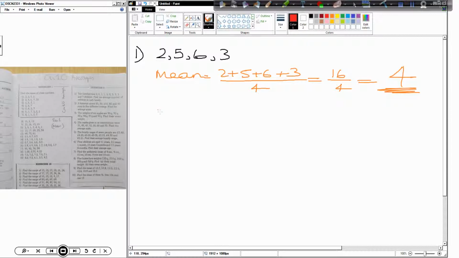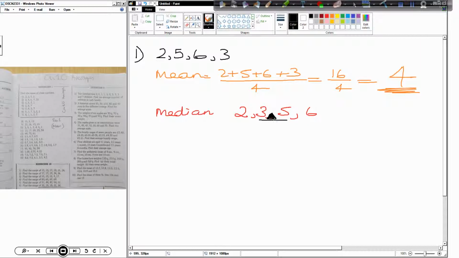Now I'm going to work out the median. To work out the median, we need to order the numbers first of all. So which number goes first? 2. And then 3. And then 5. And then 6. Now, to work out the median, we need to go in the middle. And the middle is there. Now, there's no number in the middle.